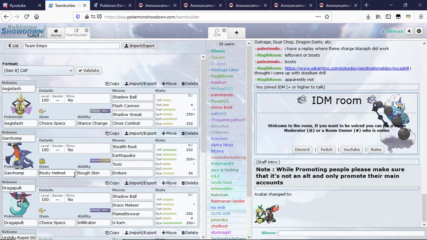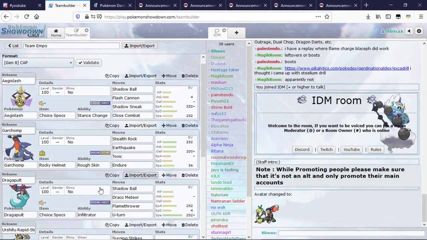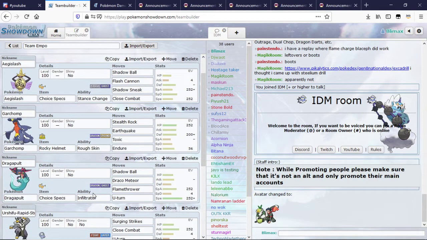Then he had this Rocky Helmet Chomp lead with rocks and Injure to chip mons. Then he has the specs Dragapult, Timid for speed check, and Ghost resist. Not much there in the tier recently currently. We have only Blissey, Chansey and stuff. So not much Pex is even.